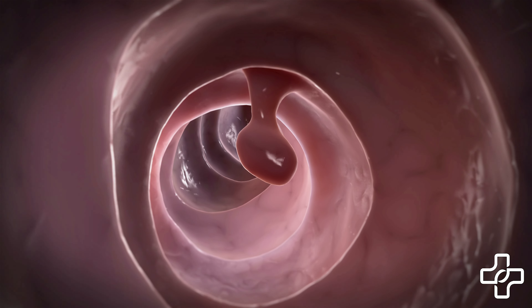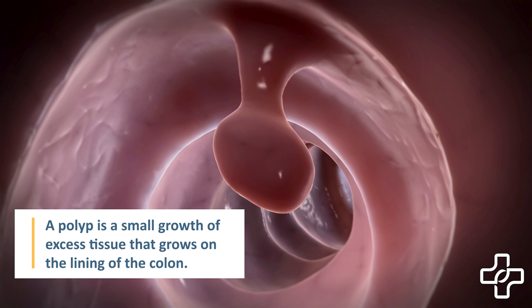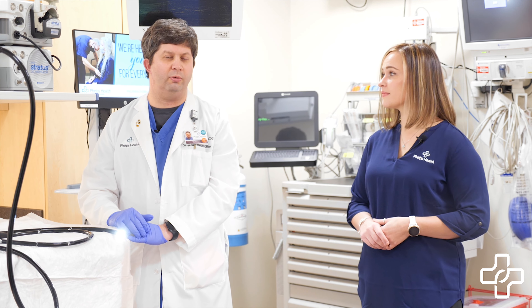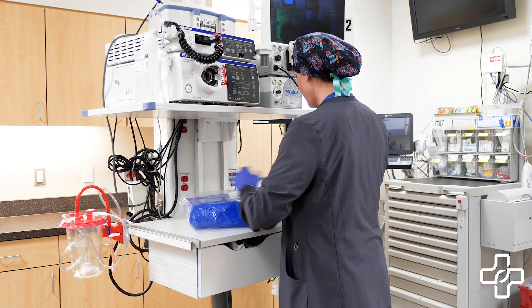Special instruments go through the colonoscope to take samples of any abnormalities or polyps, which can be tested to see if they're cancerous or not. If you've had colorectal cancer before, colonoscopies can be used to look for any new tumors. Before a colonoscopy, your colon and rectum must be empty and clean for the doctor to perform an examination. Make sure to follow your healthcare provider's instructions before your test.